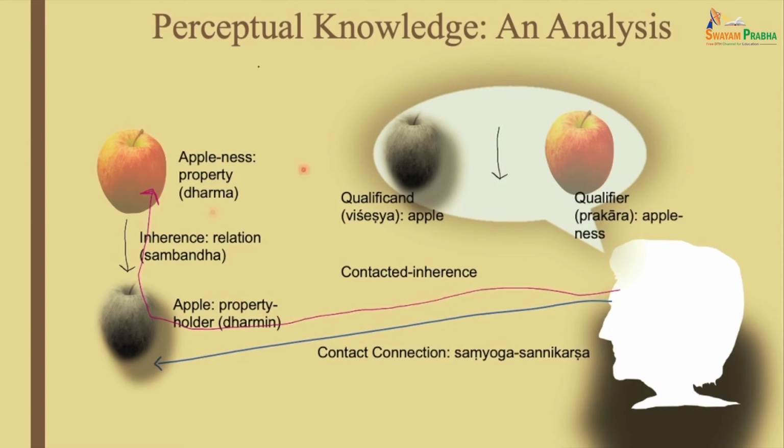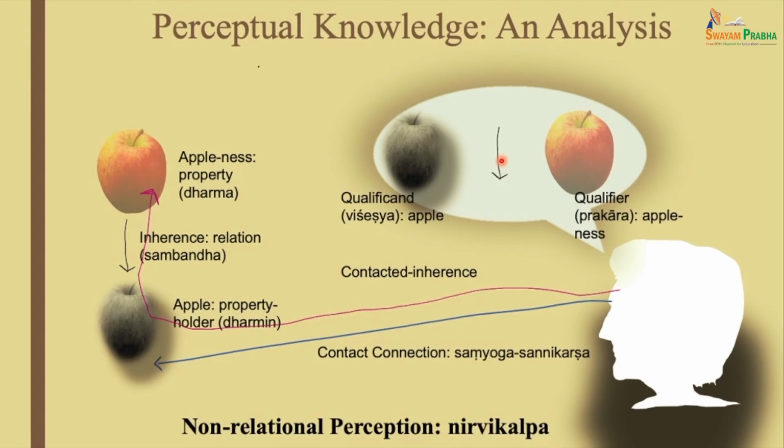And as a result of that, this package is captured: the relation, which is Samavaya, and also appleness, which was the dharma. So the dharma now appears, after having been captured, as the qualifier, and also the relation, but they're not related. So for some moments, or maybe for one moment, they remain unrelated. Why is it so? I'll try to explain their theory.